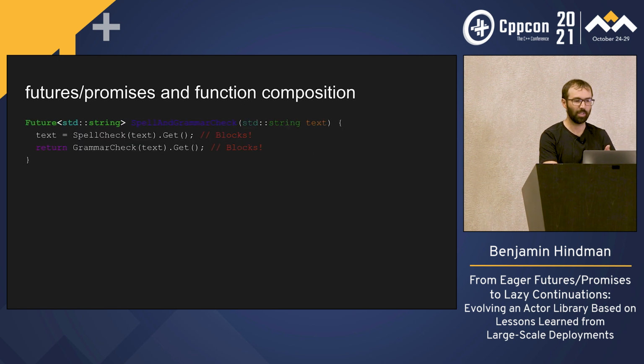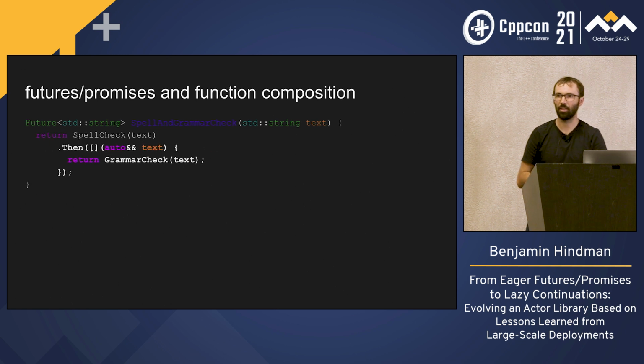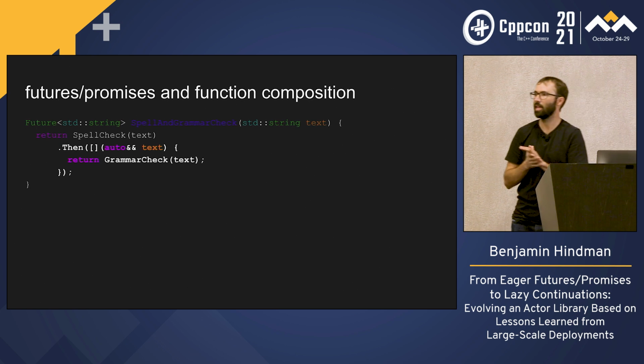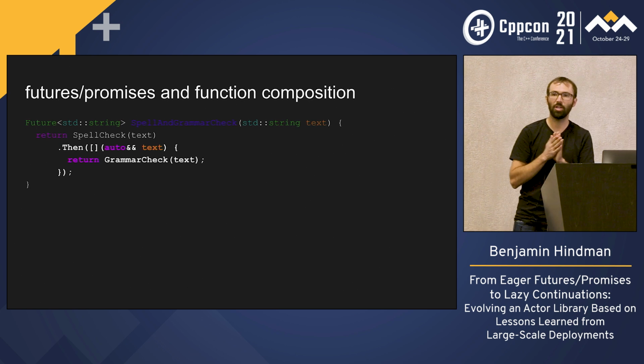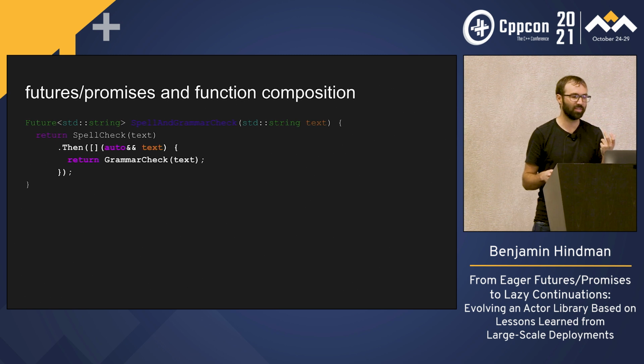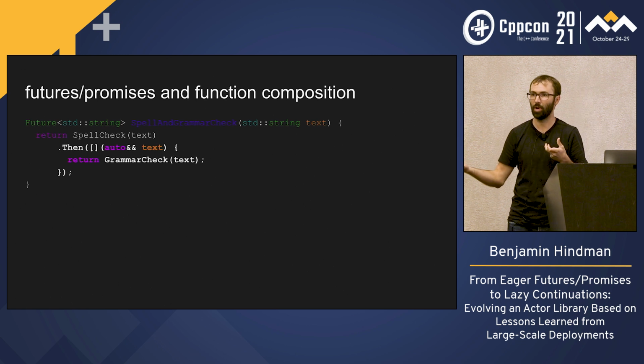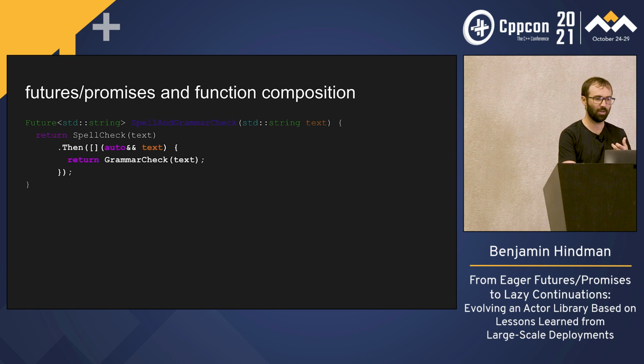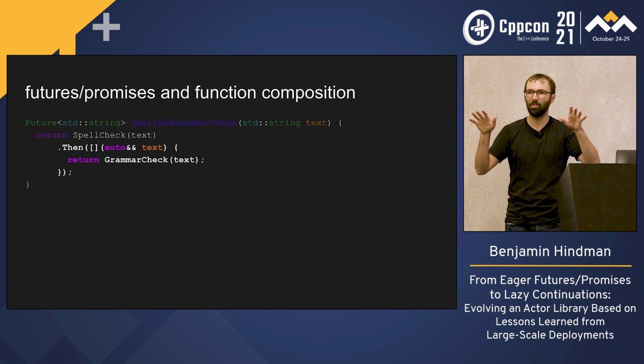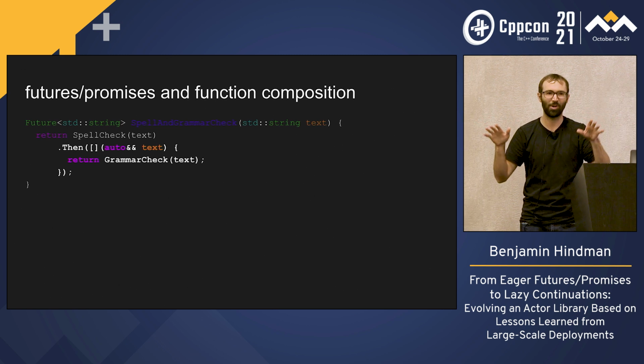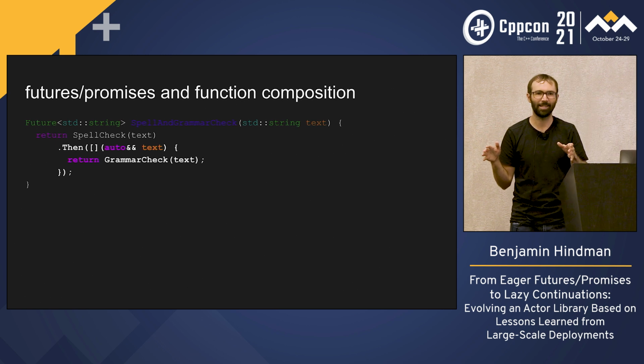Well, we can say, all right, let's have this entire function also return a future. And let's replace this .get call with returning, composing, doing spell check with .then. Okay, so what is .then? .then is basically a function on a future that lets us compose, where when that promise gets satisfied, it will invoke the function, the continuation that it wants to execute next. Okay? Have people seen .then? When the people that raised their hands around futures and promises, raise your hand if you've seen .then. Yeah, okay, good. Have you used something like it in C++ or outside?